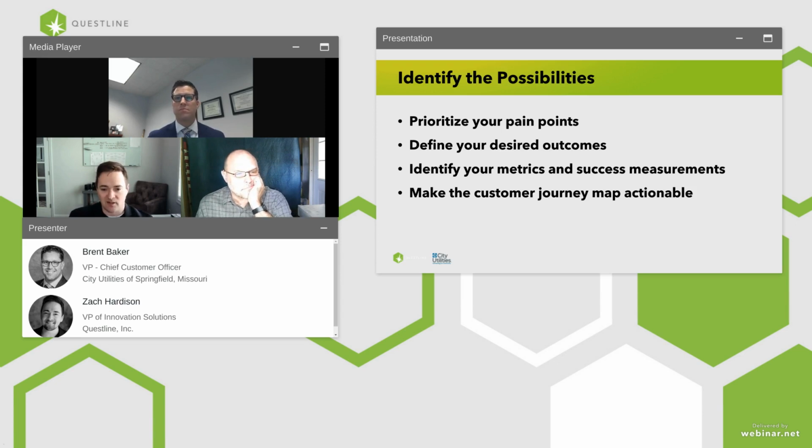So that's a great example of moving towards those desired outcomes, so you know just how far to push the envelope. Then you want to make sure you identify those metrics and success measures. As you develop and implement, change, transform, you absolutely want to make sure that you have some kind of system or process in place to capture current state.